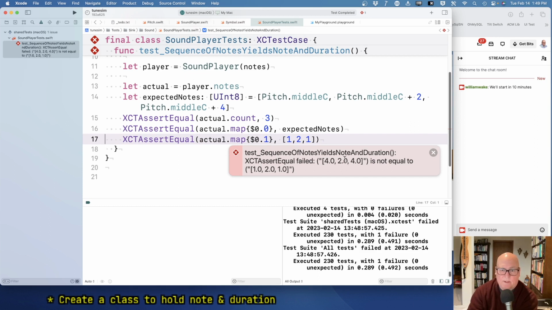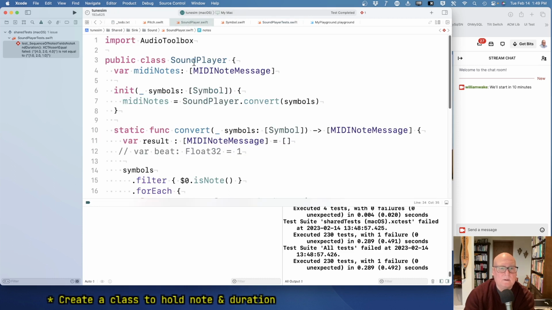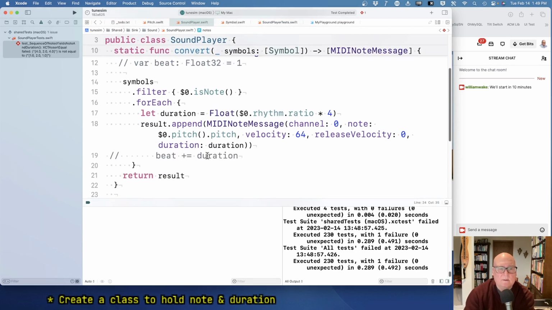So that was a 1. I multiplied it by 4. And then the 2. Maybe I need to multiply it by rhythm ratio.